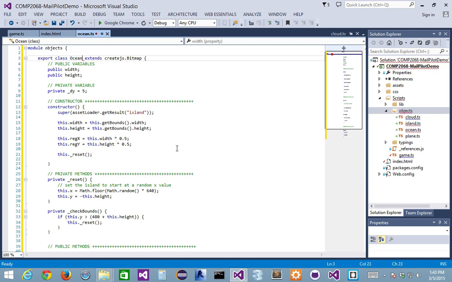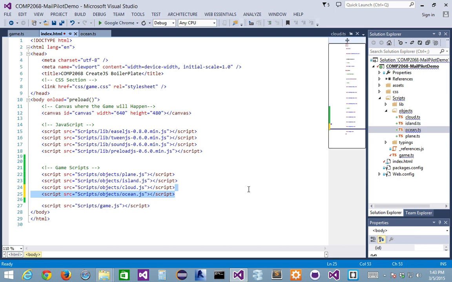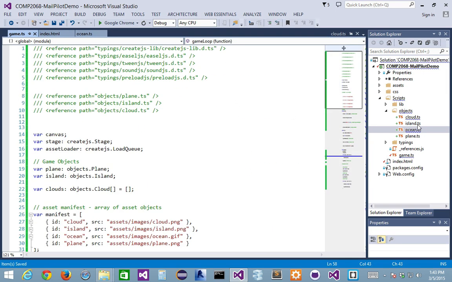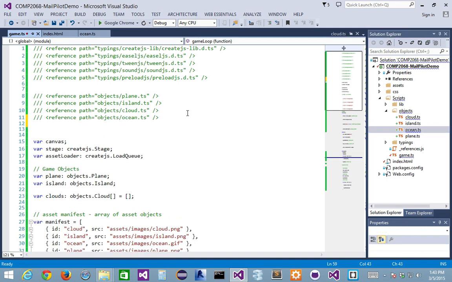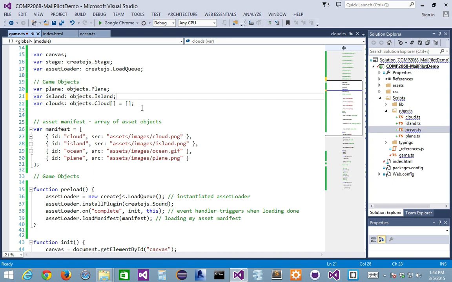We're doing the same things over and over again. I'm going to also load in the ocean GIF that's in here. Let's see if you can do this. This is a challenge for you guys to do on your own. So there's my ocean. Okay, I got my ocean. I also got to add it into my index.html file. Here's my ocean. Inside my game, I've got to go to the top and create a reference for my ocean underneath this stuff. Okay, cool. I got to add my ocean as a game object underneath my cloud object.